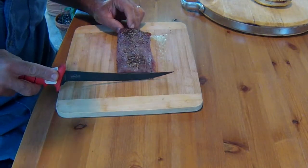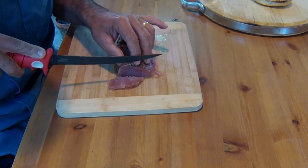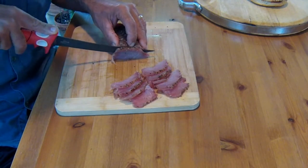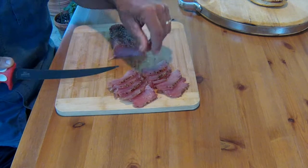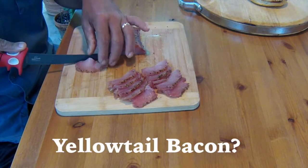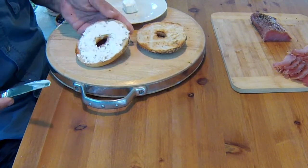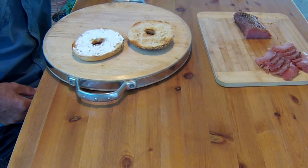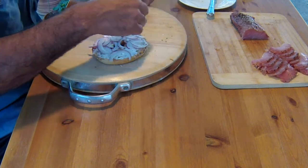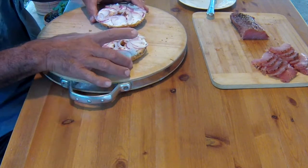Right there, I'm gonna shave off a couple pieces here. Wow, it just looks just like bacon. Oh my goodness, yellowtail bacon. Oh, well, I can't take it anymore. It's time to make a sandwich. Now I'm gonna get some red onions on here. I've been waiting 30 hours for this. And then again tomorrow morning, believe me, for breakfast.